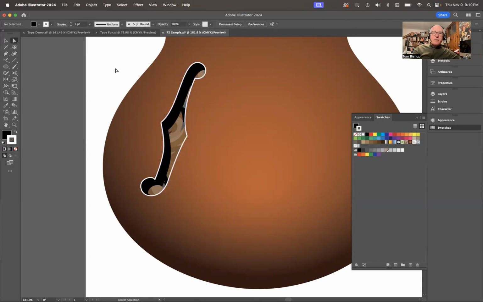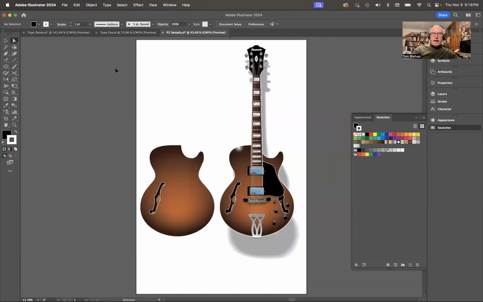And all of a sudden, people, we have a hole in the surface of our guitar that you can see down into, with a shadow cast inside, and it gives that pretty great look. So hopefully that tells you, if I wanted to do that trick, that would be a way to do it. Not a compound path. Turns out it's actually a clipping mask.